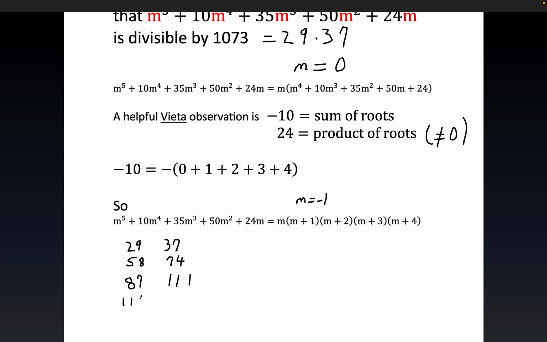Okay, now you see right here we're pretty close, but we're 5 away. Would that work? I don't think so. That's too far away, isn't it? I think 116 and 111. Did I do this right? 29 and 87 is 116. Okay, 111. Let's keep writing stuff down here. 37 right here would be 148.